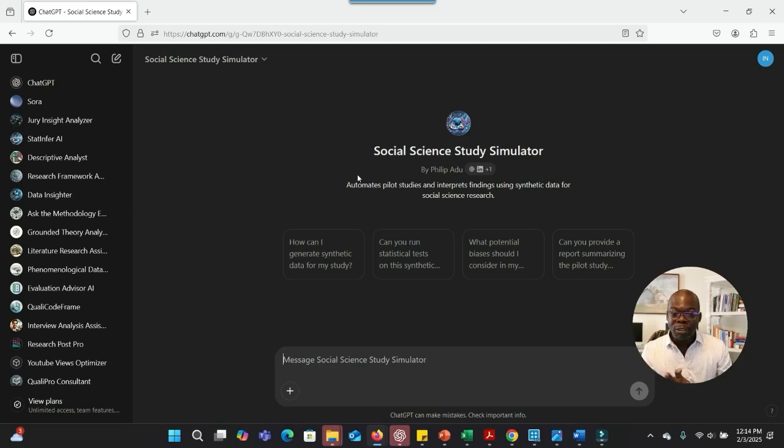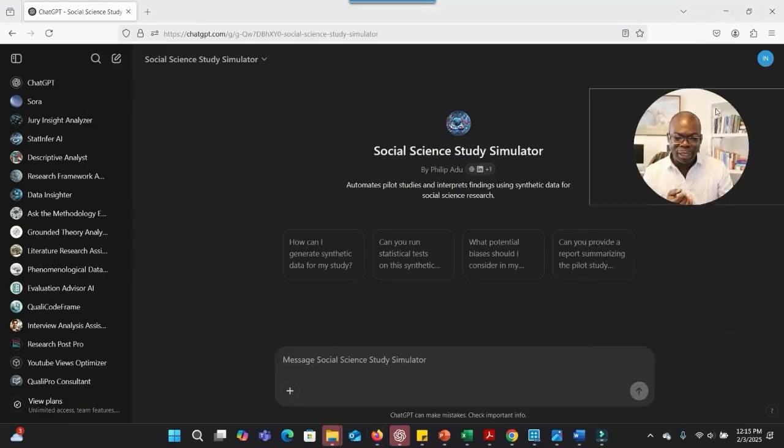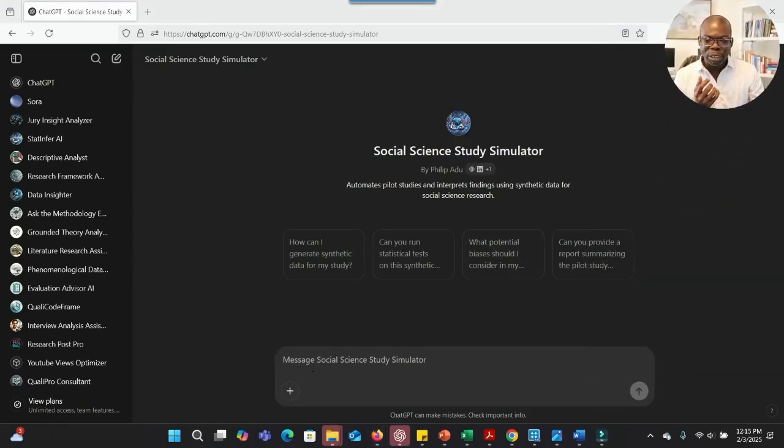You just give the system your research interest and the system will be able to provide you all the information that you need. Example, let's use this prompt and see what you're going to get. You can tell your system your interest, and then the system will be able to provide you very good information to start with. It just simulates your research, and you can ask further questions. You can even ask the system to provide you synthetic data for you to make sense of, and see how your research is going to look before you do the research. That's amazing about this too.